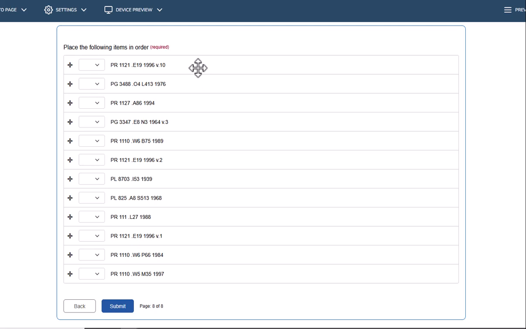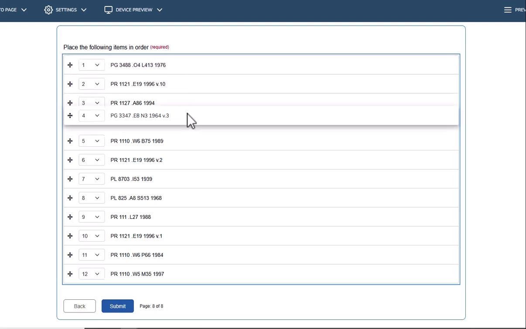All right, and we're going to go back to the first method to sort of puzzle through this one, okay? So these are all P's, first of all, but our P section is huge. Our P section takes up about half of the third floor, so just something being a P does not tell you where it is in the library. But if we move on to the second part of the subject line, so PR, PG, PR, PG, we can sort of sort them by that. So I'm going to move the PGs closer to the top.